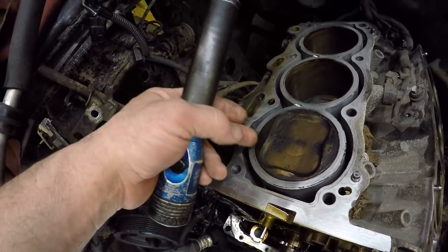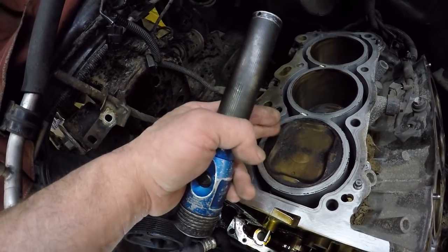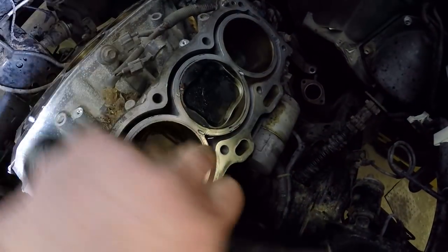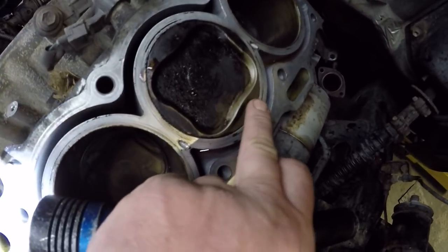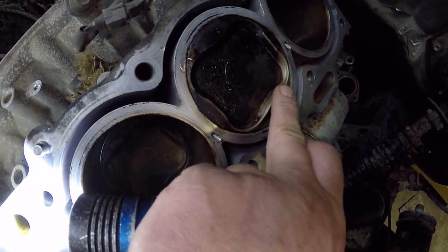One thing that coolant will do when it gets into the combustion chamber is it'll clean it. You can actually run water injection to get carbon off your pistons if you want to. That's a topic for another video, but we can see on number 4, which was the cylinder that was misfiring cold, it's the cylinder that was losing the coolant, it's all nice and clean, no carbon right here. And right there is where the gasket had failed and blew through.